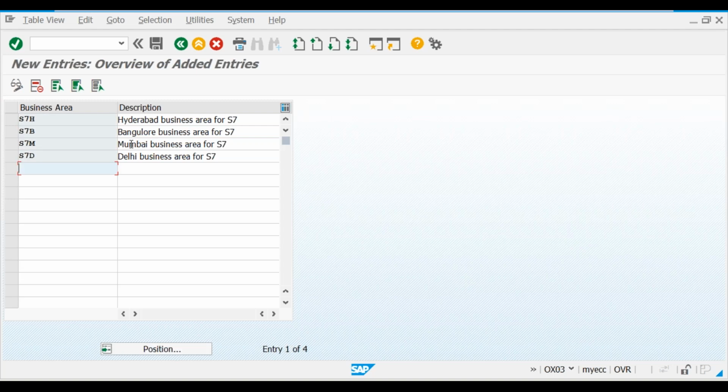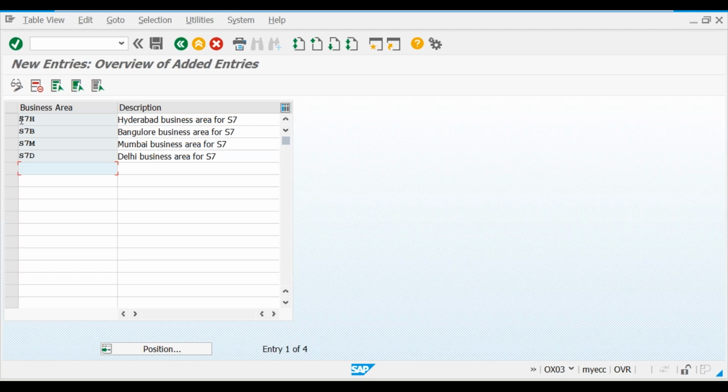So here I am creating 4 business areas for my company, but in real time you have to create them based on your locations. SAP will accept up to 4 digits, but I am giving 3 digits. You can give 2 digits or 1 digit or 4 digits.